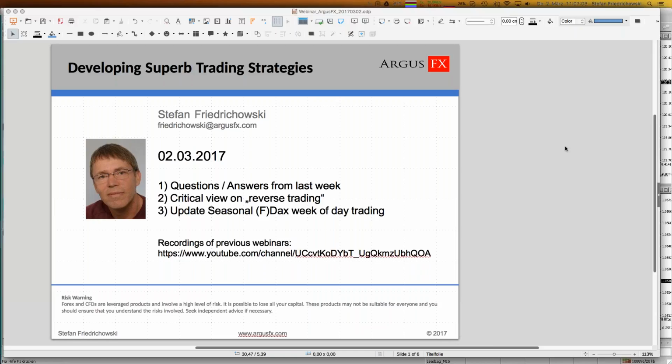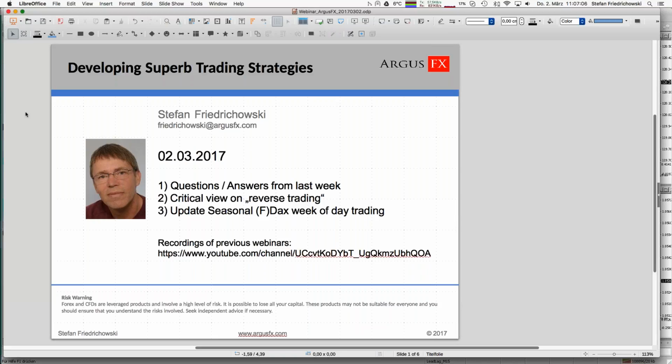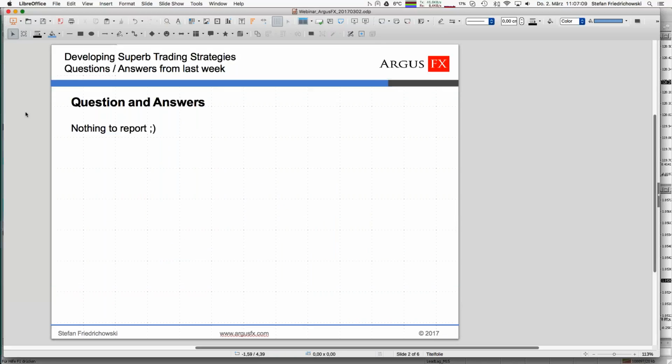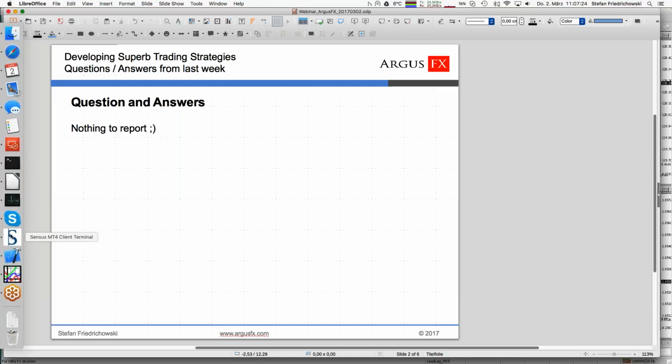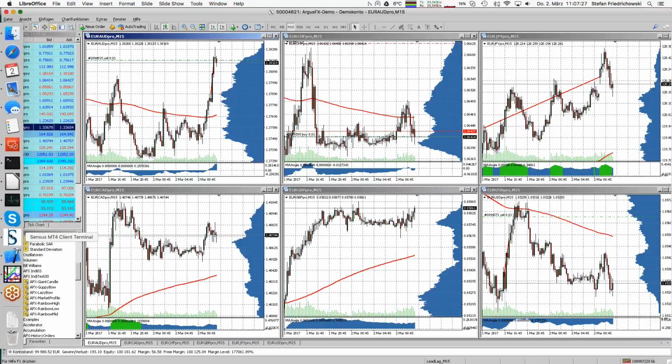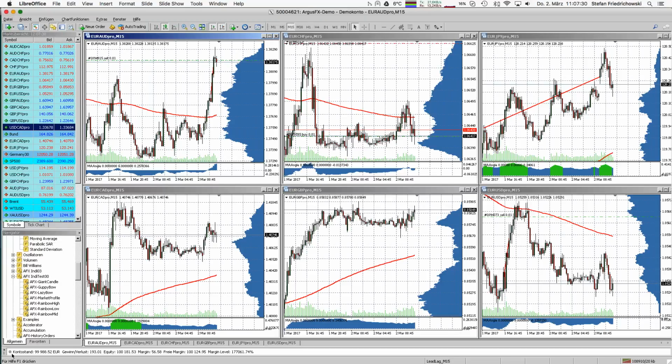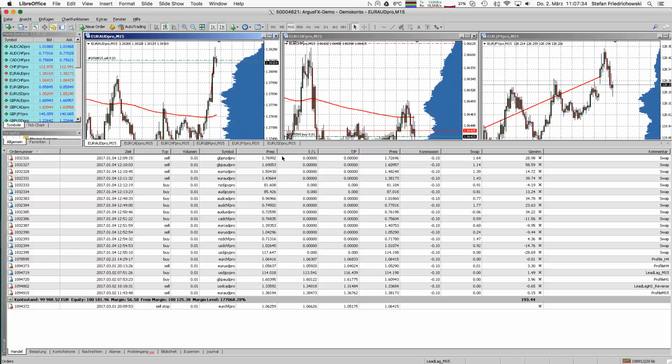Good. So that for the introduction, let's go into the topic directly. There was one question on that slide, still nothing to report, but there was one that was related to what we discussed 2 weeks ago, all around swap costs. The question was simply, hey, can you show the account once again? Because that is an account which I showed already in last webinar.